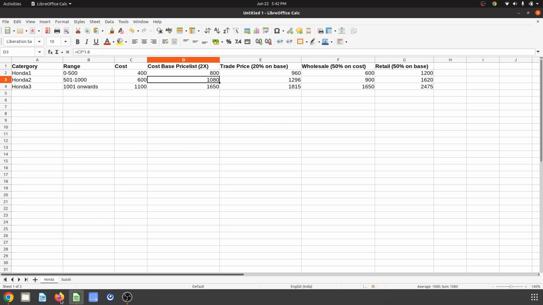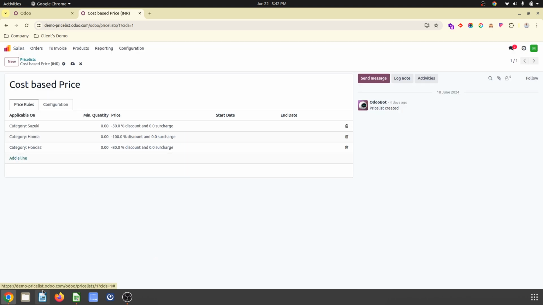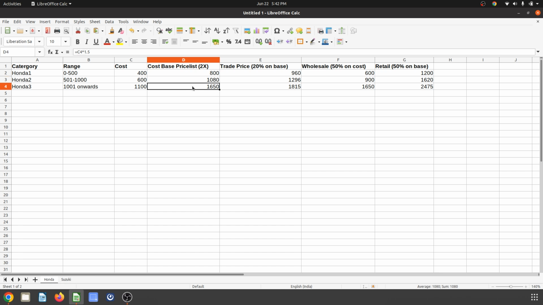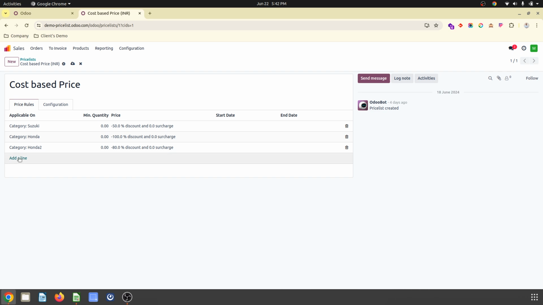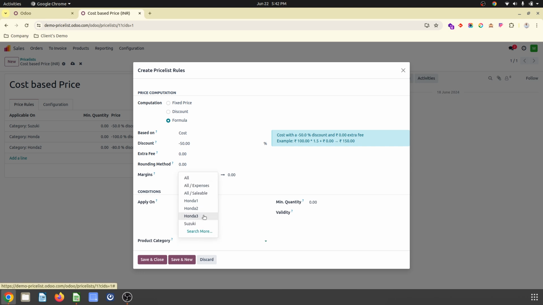I need 80%, so here I make it minus 80, and the discount will become my 80% margin. Likewise for Honda 3, it's 50%. I would like to have a margin, so the formula based on cost and minus 50 will be my margin for product category Honda 3.